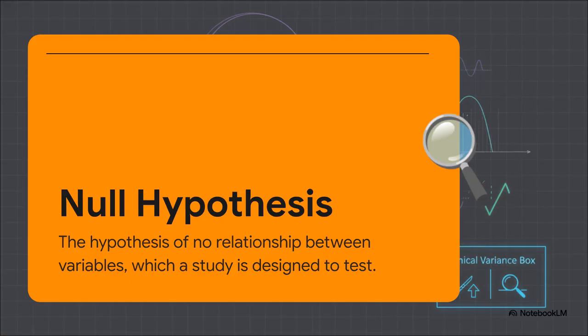This right here is the starting line for literally any study, the null hypothesis. Basically, we assume absolutely zero relationship between variables until rigorous data proves otherwise. Now, if we reject a correct null hypothesis, we've made a type 1 error, which is directly linked to our alpha or p-value. But if we fail to reject a false null hypothesis, that's a type 2 error or beta. And critically, a type 2 error is almost always a direct consequence of inadequate sample size. It's a complete lack of statistical power.